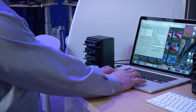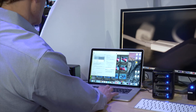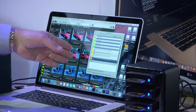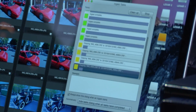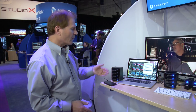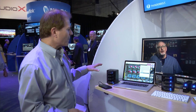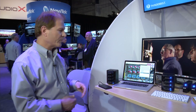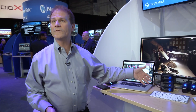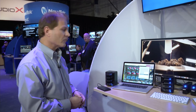Now let me do the USB 3. I have to change the primary destination and then select the first four cards. I hit ingest and you can see the bar is going across — it's moving much slower. USB 3 runs quite a bit slower; it actually runs about four times slower here, so this takes about 50 seconds to run through the whole thing.